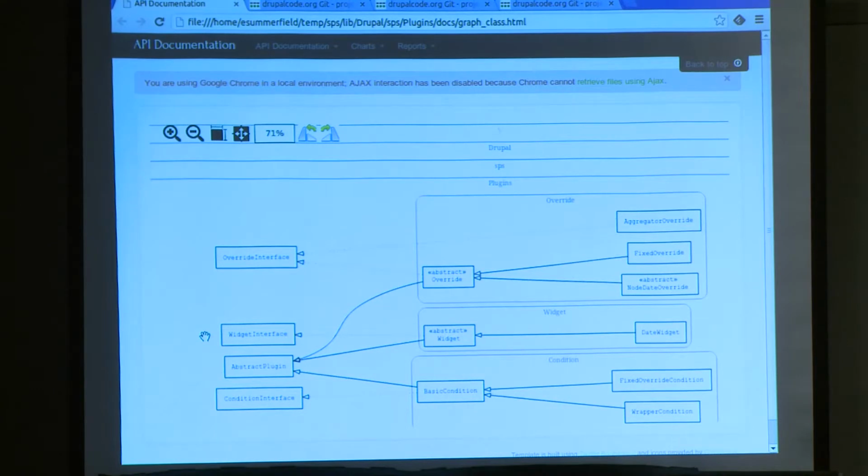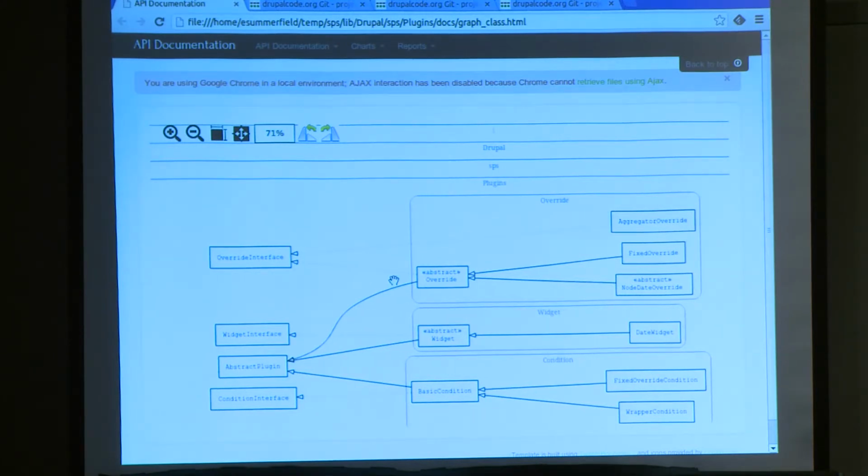What did I use? I should probably put this online somewhere. Yeah, it's just built from the code. Actually, I had somebody who had built this before me and they were on vacation all week last week. So I went and found something called PHP doc that builds this. You say, go in this directory and build it, and it builds this all out. But yeah, it should be easy enough to put online.